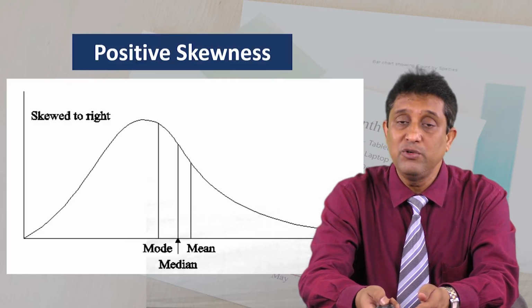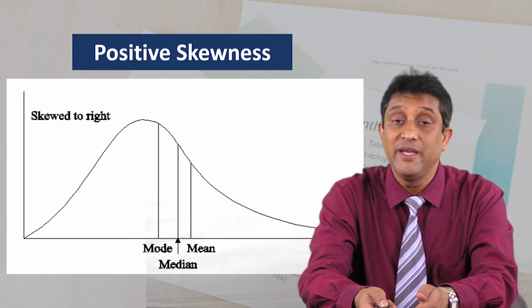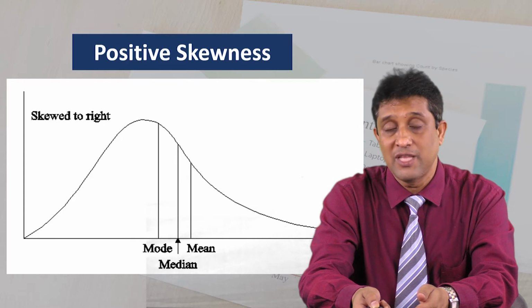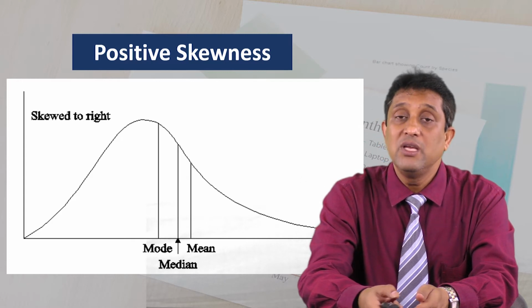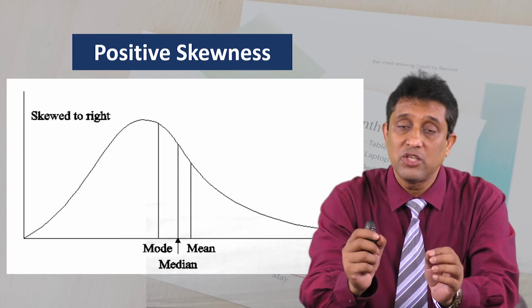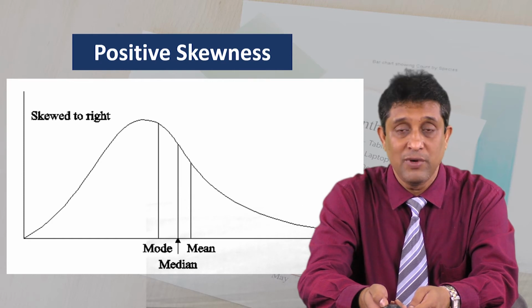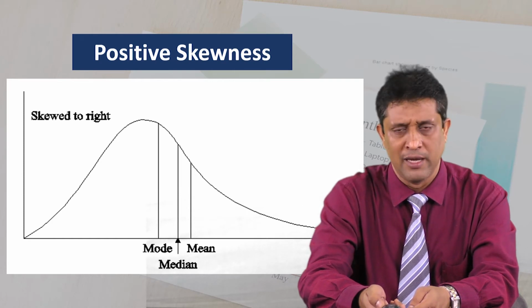Positive skewness means you will find that very few frequencies are at the positive side, and most of the scores or frequencies are at the negative side. It means it is highly peaked at the negative side and highly skewed at the positive side. So such a curve, which is different from a normal curve, you may get, keeping in consideration the scores of the data you are getting, if the data is not normal.